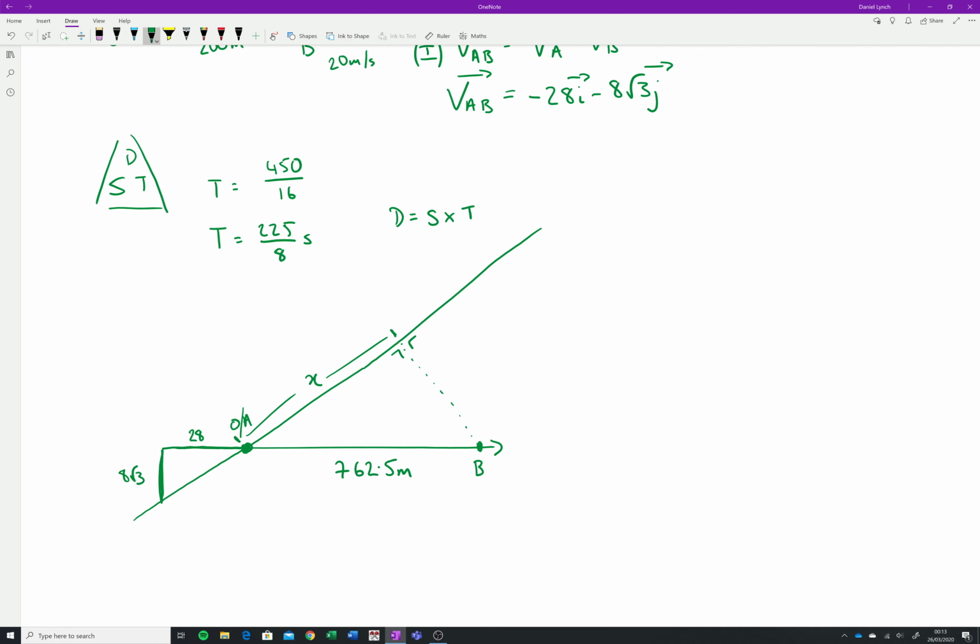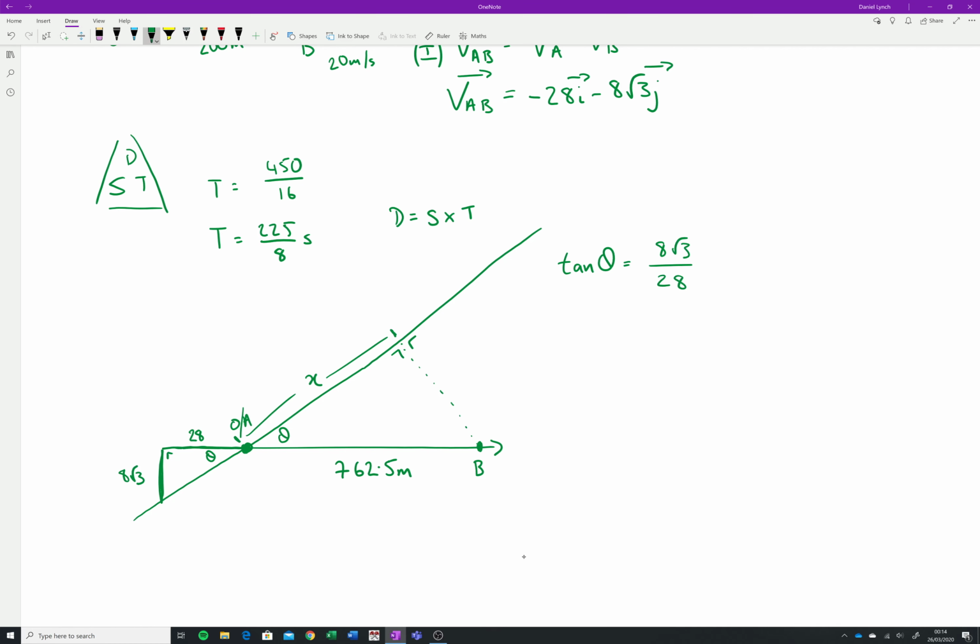So let's see if you're able to figure it out. I had actually given you a bit of a hint with the 28 and the 8 root 3. It's handy to have that there because we can say quite a bit about this angle, since this angle and this angle are the same as each other. In terms of that first theta on the left, we have the opposite and the adjacent. So it turns out that tan theta is equal to 8 root 3, the opposite, which is of course a right angle, over 28.